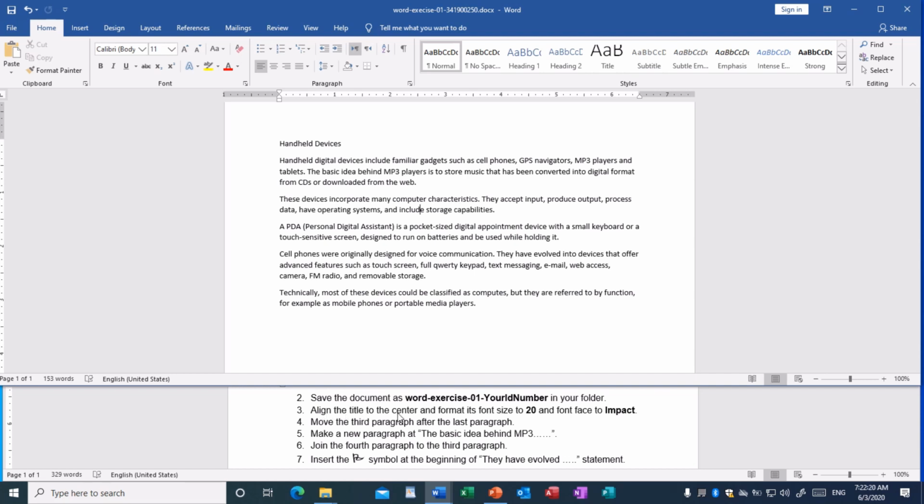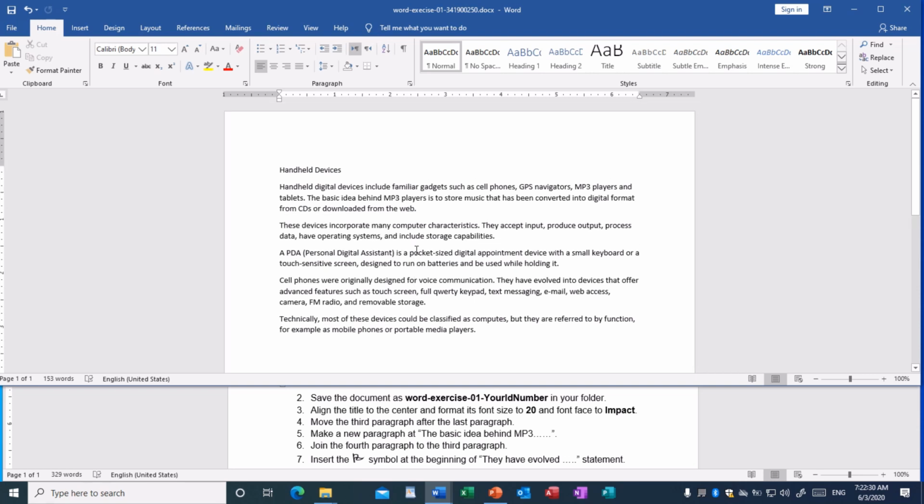Align the title to the center and format its font size to 20 and the font face to impact. Okay, now gentlemen, the first line normally we call it the title. So this is the title, and underneath each set of text together we refer to it as a paragraph.